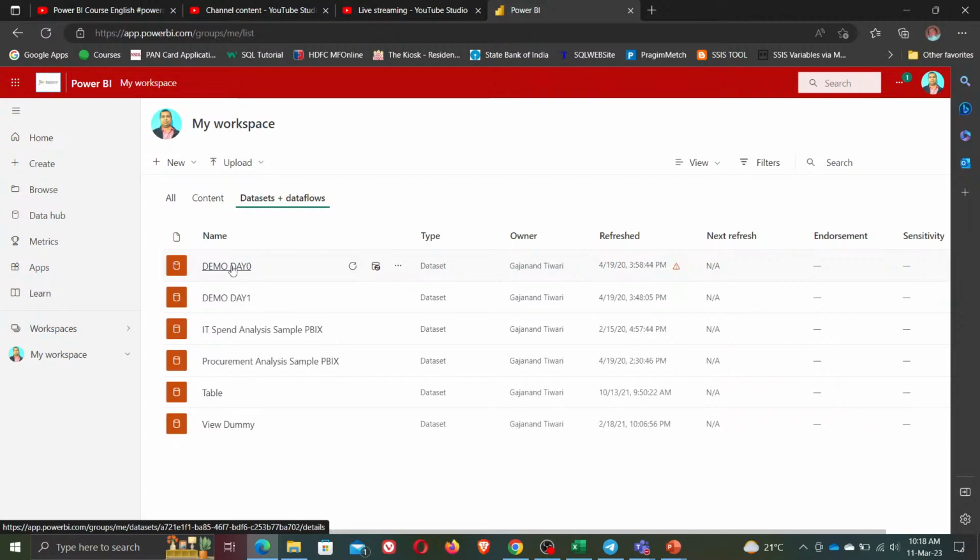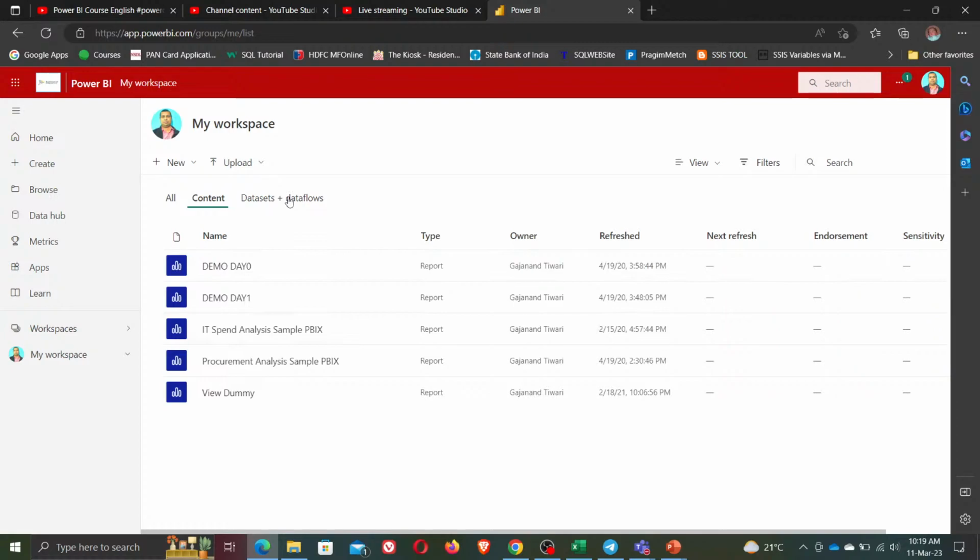And there is a limitation, guys. If anyone is not aware, please write it down, because interviews ask about this. I personally have taken many interviews, 200 plus, and most people don't answer this. How many datasets can be published in a single workspace? Write down: 1000 datasets can be published in a single workspace. Datasets, not content. I'm talking about this one, not this.